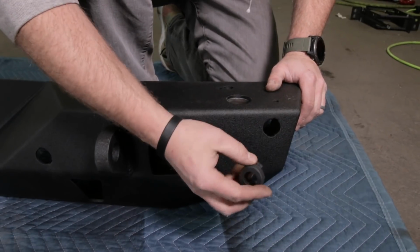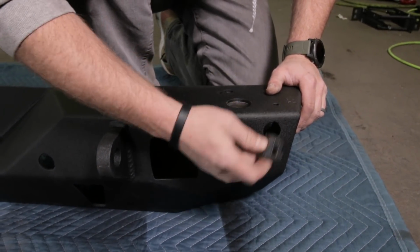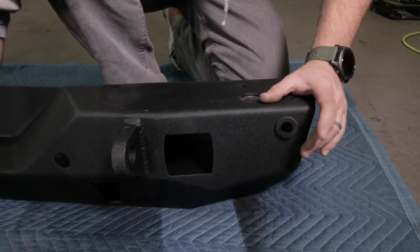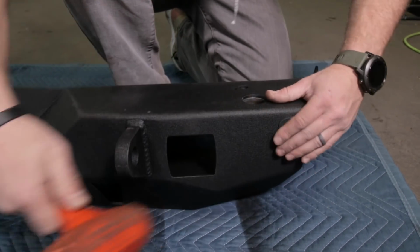All right, we're gonna start with the passenger outside. Take the thickest part of the bezel and point it outwards. You'll see some notches in the bumper that it's made to go into. Go ahead and push that in. Sometimes you need a rubber mallet to get it to sit flush.